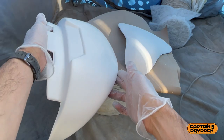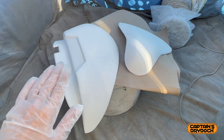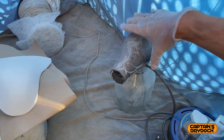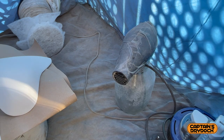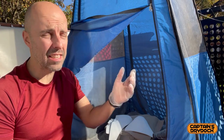Once the parts are primed, let them dry properly — meaning until the paint has hardened so you can sand it smooth in preparation for the final coats. I'd say leave it overnight, 24 hours at room temperature, although you can speed up the process with a hairdryer. I stand the hairdryer up, close the tent, and the parts are ready within 30 minutes to an hour. With the hairdryer and a warm day, mine dried in just around 10 minutes.